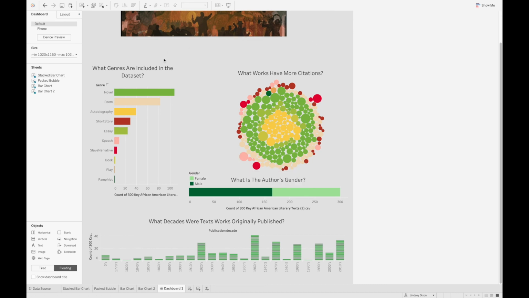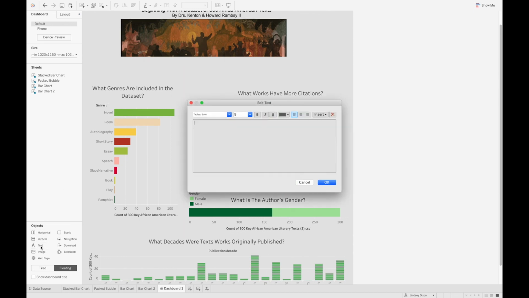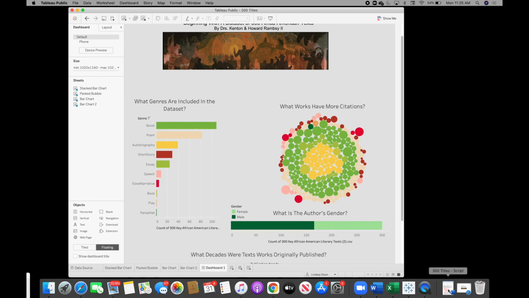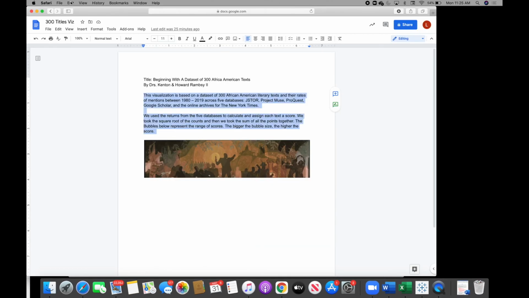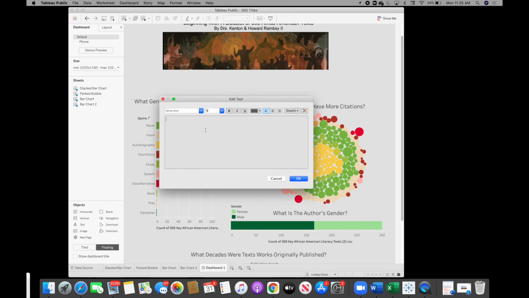All right. And when I add text, what I'm going to do is go to Objects, select Text, and something that I always do is keep a document on hand with all of the text that I need to add. I'm going to copy and paste my text in.